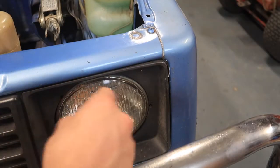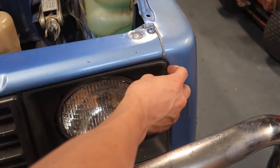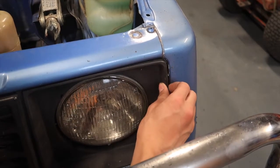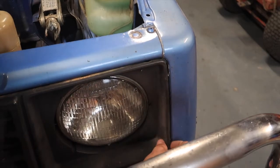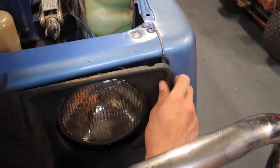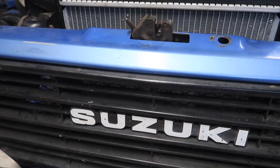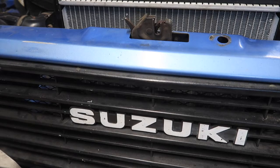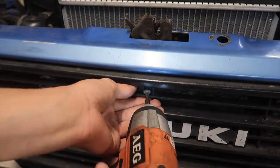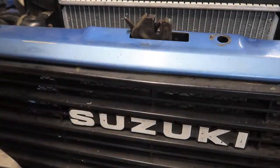Righto, so there should be a couple of clips actually inside here. What you need to do to get those out is pull the grille outwards and then pop them out like that. And I've snapped that one off. My mistake, there were actually 5 screws. 1 is hidden up the top here. I forgot about it last time I pulled it all out.